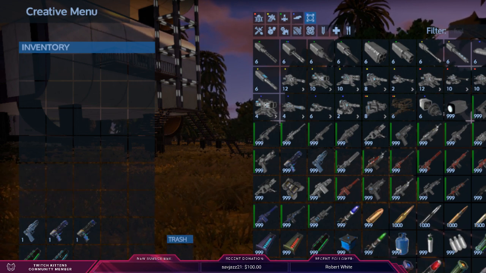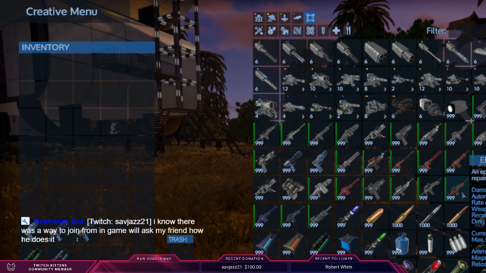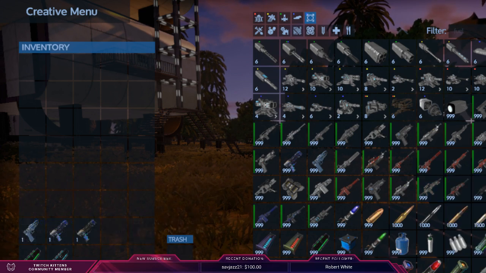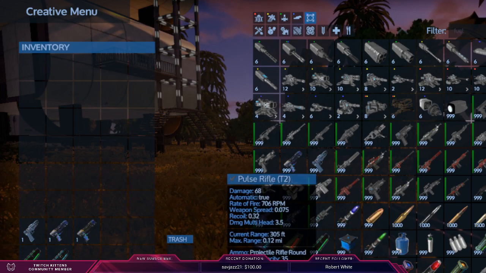Now, which one is the pulse rifle? Laser pistol. Epic drill. EM pulse rifle. Okay, Savjazz, I appreciate it. Thank you. Really do appreciate it. I already got one. Never mind.